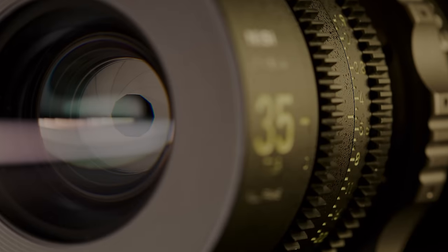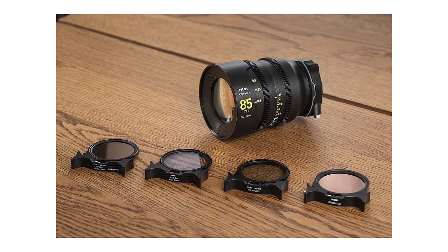If you decide to grab the RF or E-mount versions of these lenses, one awesome feature they have is the ability to use drop-in rear filters.